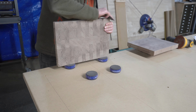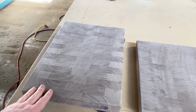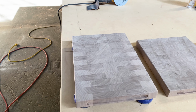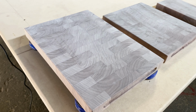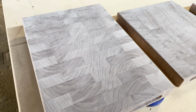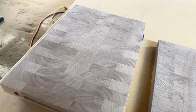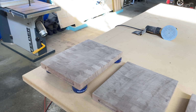So I've got these sanded up to 320 grit and they feel silky smooth, but I know from experience that the first time these get wet, that will raise the grain and that will make them feel really fuzzy. So the trick is to raise the grain ahead of time. So I'll get these wet now and then I will let them dry, and then I'll sand with 320 grit sandpaper again. And I'll just repeat that process until when I get them wet, they no longer become fuzzy.